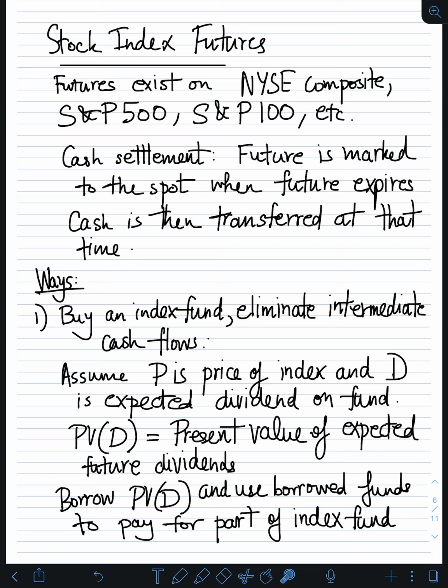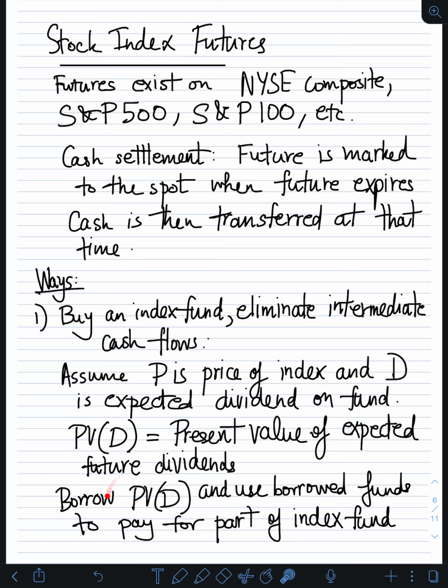Okay, so if you borrow exactly the amount of the present value of the dividends today, and you owe back the dividend amount, you can just take whatever dividends you got from your index fund and use that money directly to pay off whatever debt you owe. Okay, so that intermediate cash flow on that day is exactly zero, because you got D as a dividend, and then you paid off D as the amount you owe for that debt that you borrowed. Okay, so if you borrow PV of D, the present value of the dividends today, and you use the dividend amount to pay off, then you've eliminated that intermediate cash flow.